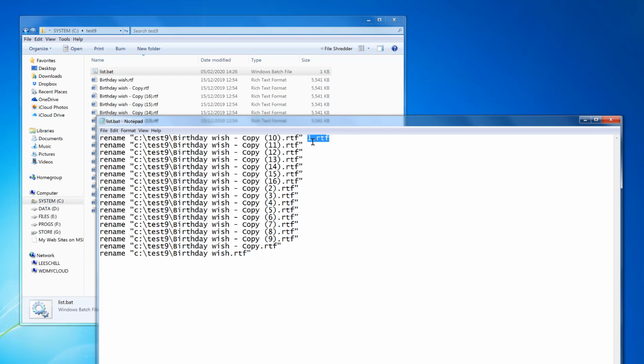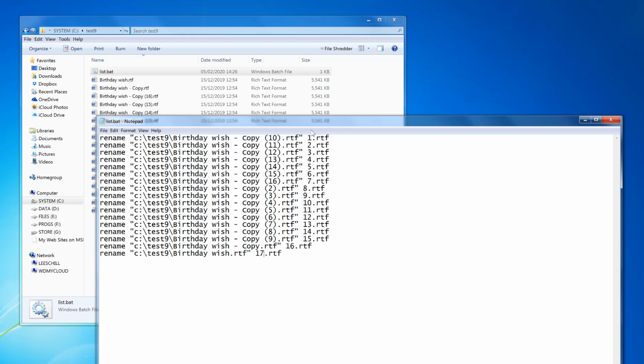So in this case let's do 1.rtf, 2, 3, I need to rename those in a minute. 4. To do this, what I do is highlight, press Ctrl C to copy, then move it down, press Ctrl V to paste. We can do it really quickly, and just press the cursor down key at the end of each line, which goes to the end of the next line. So you can see all those on 1.rtf. So I'm going to change that to 2, 3, 4, 5, 6, 7, 8, 9, 10, 11, 12, 13, 14, 15, 16, 17. You call these whatever you want.